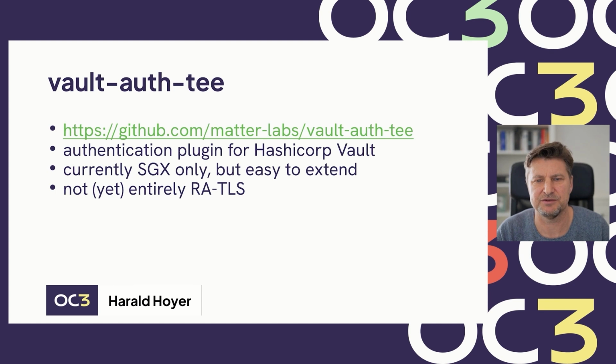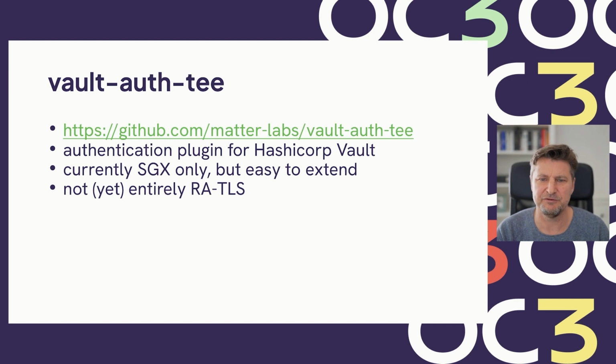available in public clouds. The Vault plugin wants the TE to send the attestation quote and the collateral data in the authentication step. In return, the TE can do remote attestation TLS or manually challenge the plugin and get its attestation quote. In the end, the TE receives a token from Vault, with which it can go shopping in the Vault instance. Of course, only as much as the token policies allow. The plugin is available in our GitHub space under the Mozilla Public License.